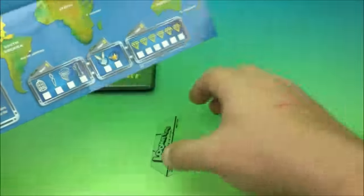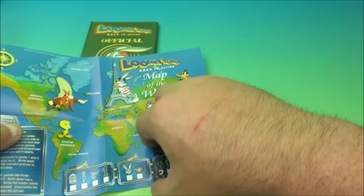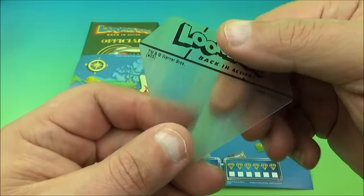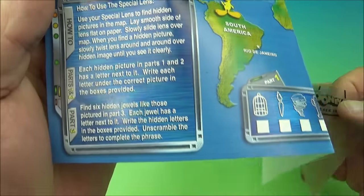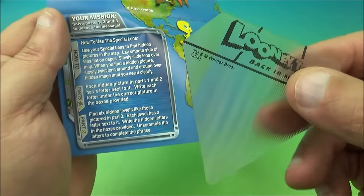So what does this read? There's like a puzzle thing that you got to do with this little diamond-shaped, I don't know, it's a little blurry. Let's just get on with it. So it reads, solve parts 1, 2, and 3 and decode the message. So it's like a decoder.